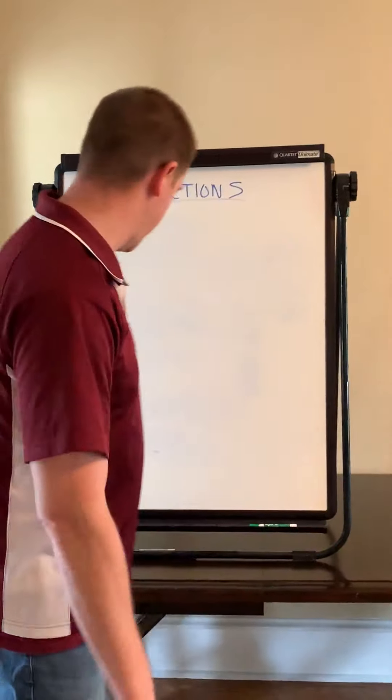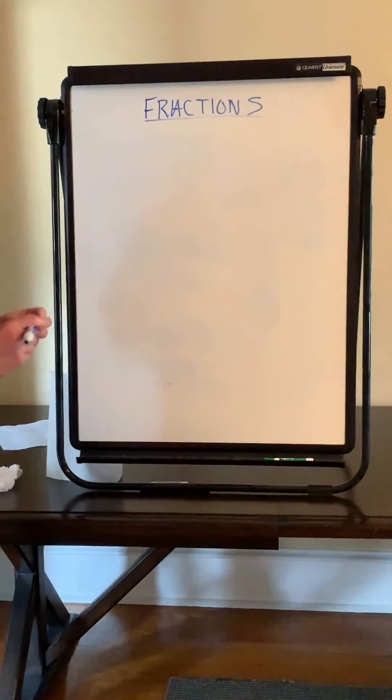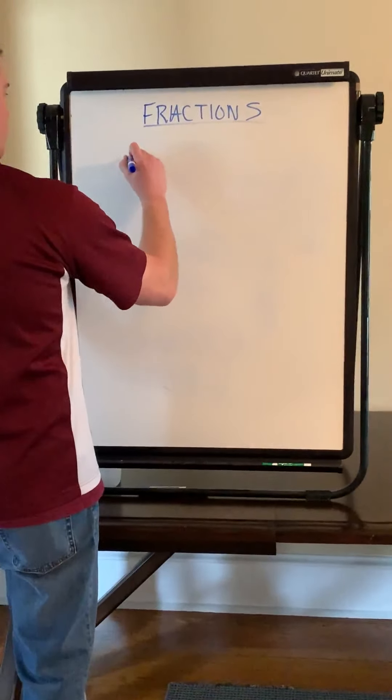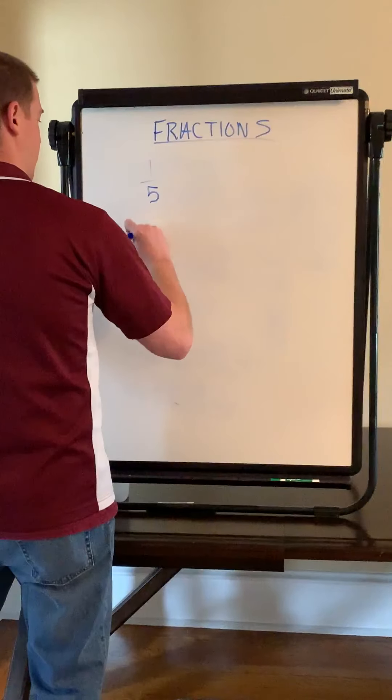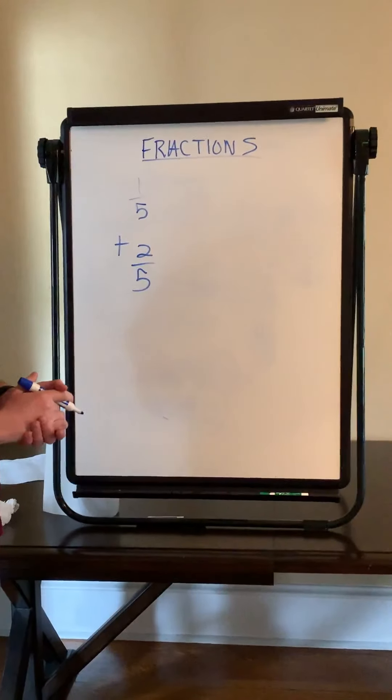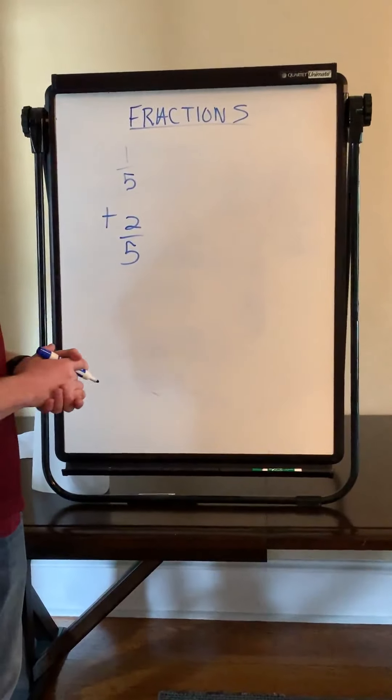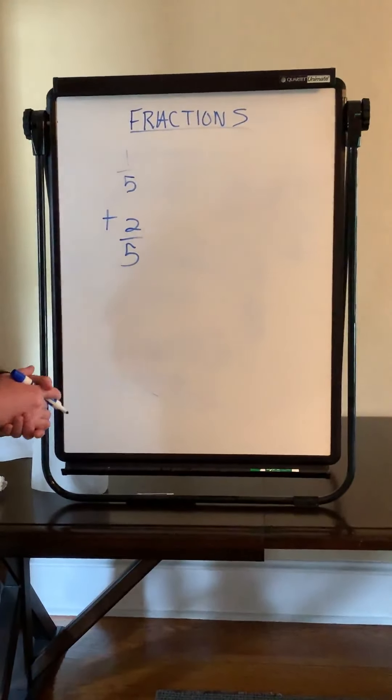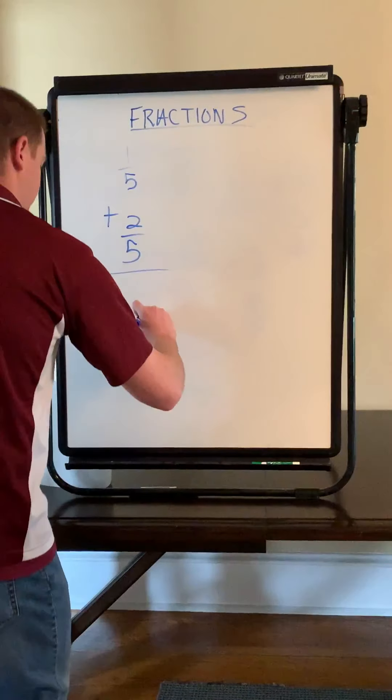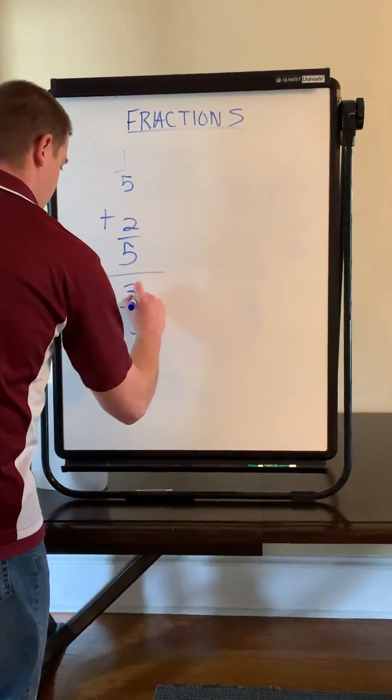Okay, on to math everybody. Today we are going to talk about fractions and specifically we're going to talk about how to add and subtract fractions. So I'm going to start with just a simple adding problem and we'll do 1/5 plus 2/5. Now when I'm adding or subtracting fractions, the first question I need to ask myself is, are my denominators the same? In this case my denominators are the same. They're both 5. That makes it very easy. When the denominators are the same, you keep the denominator and you add the numerators. 1 plus 2 is 3, 3/5.